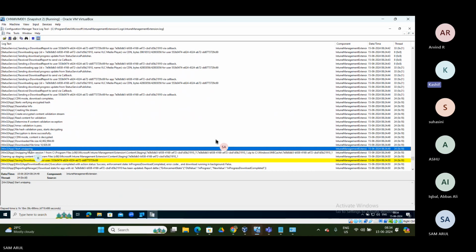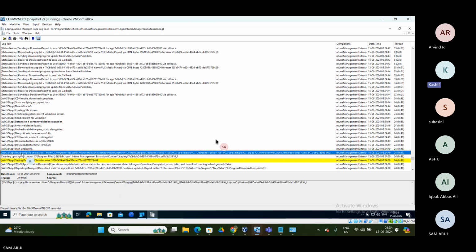Start unzipping the file. So where is the file right now? The file is in the staging folder, as you see, and it unzipped the file into the Windows IME cache. So it unzipped the file from staging to the IME cache.